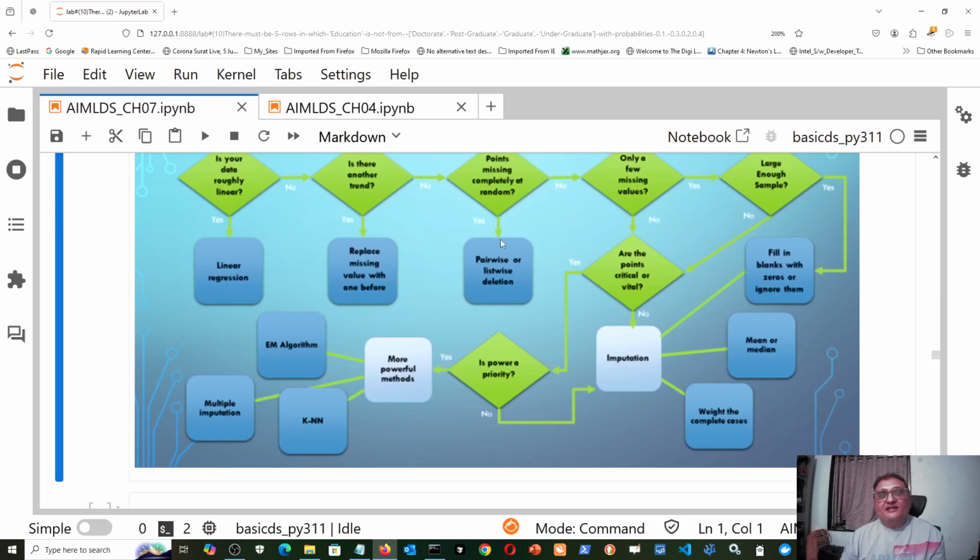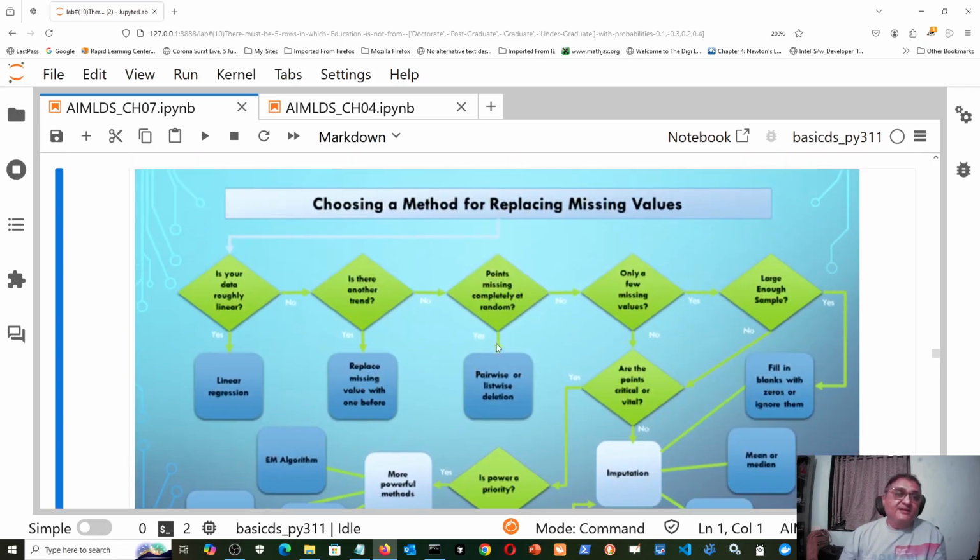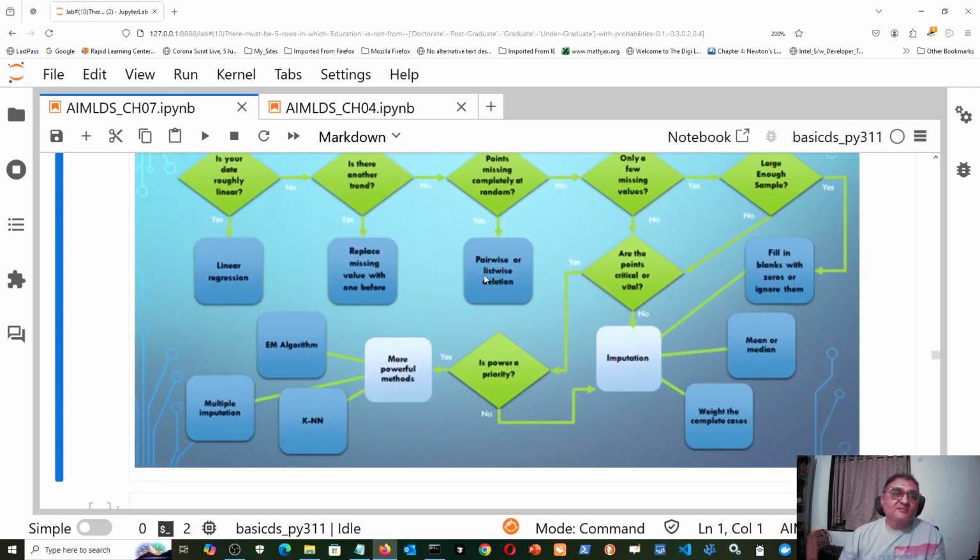If you get the answer that yes, they are, that means scan your entire data set. And now again, there are ways of scanning. You can plot a diagram which displays the missing values by white lines and the rest of the rows by red or blue, any color that you choose. So you can see whether your lines are distributed according to some pattern or just randomly distributed. If there is random distribution, the answer comes out to be yes, then use pairwise or listwise deletion.